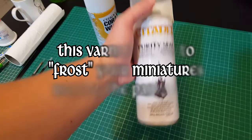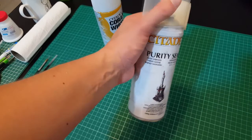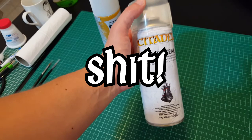And then you need some kind of varnish. I use spray varnish because I paint batches and it takes forever if I do it by brush. But yeah, I hope this one works just fine.